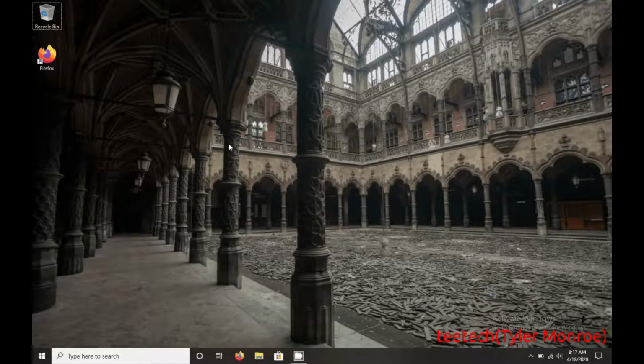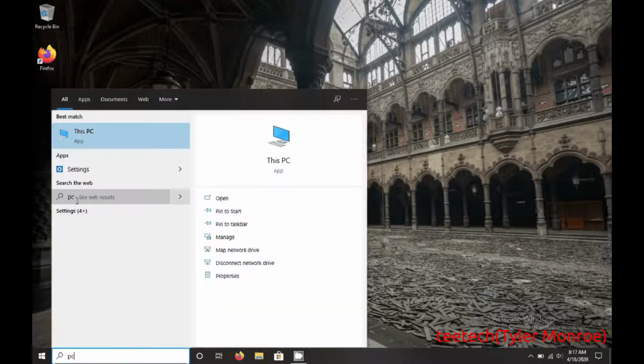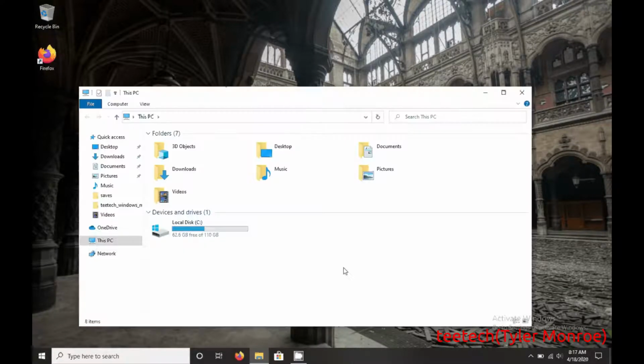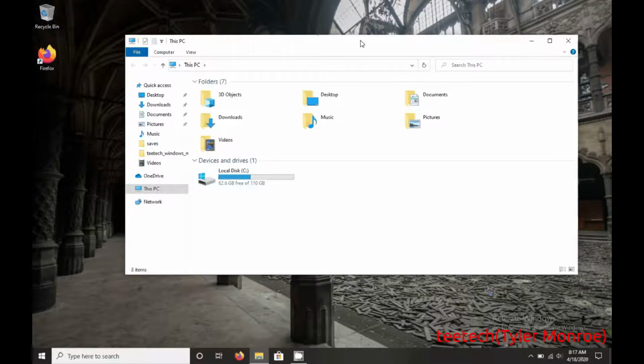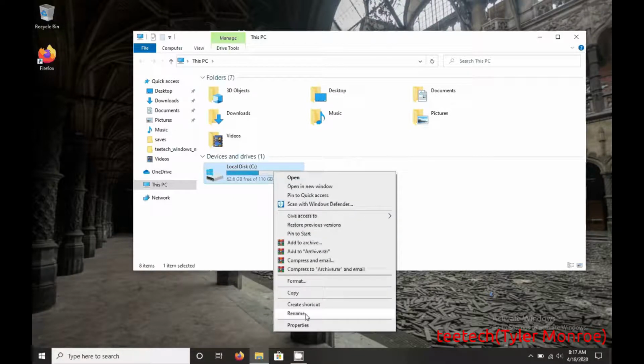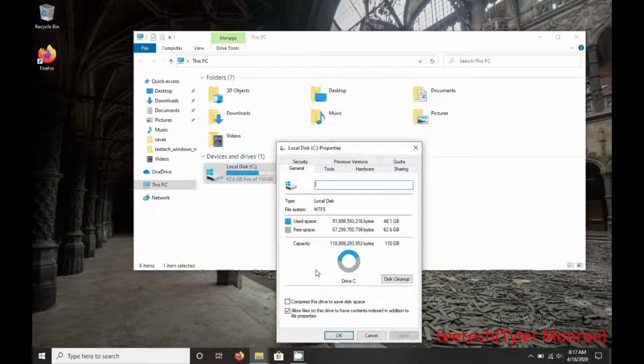So, speaking of disk space, open up your Start menu, or just search here. Search for PC, and click this PC app. If you're on Windows 7, go to My Computer, or Windows XP if you're still on that, which in some cases you may still be. Let's bring this up here a little bit. Alright. What I want you to look at is the bar here. We want to right click and go to Properties. You want to make sure used space here, 48 gigs.